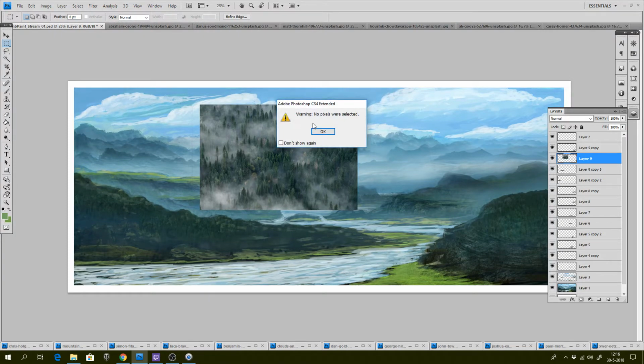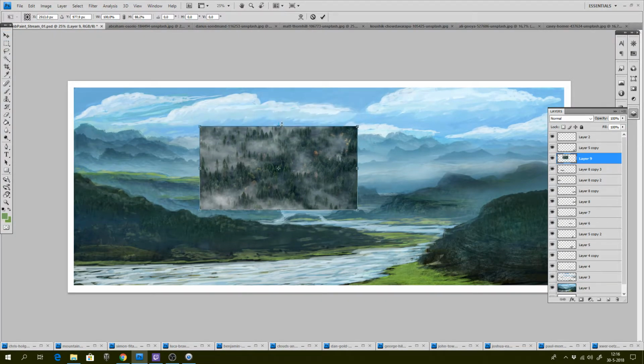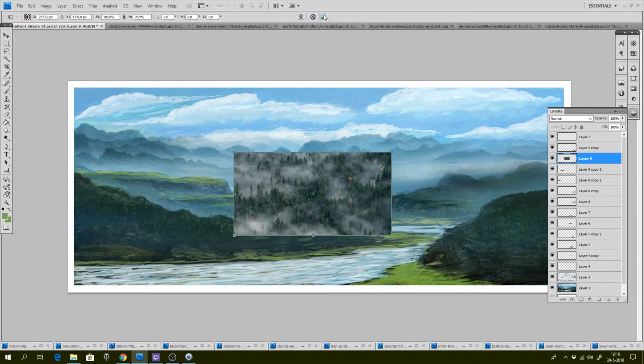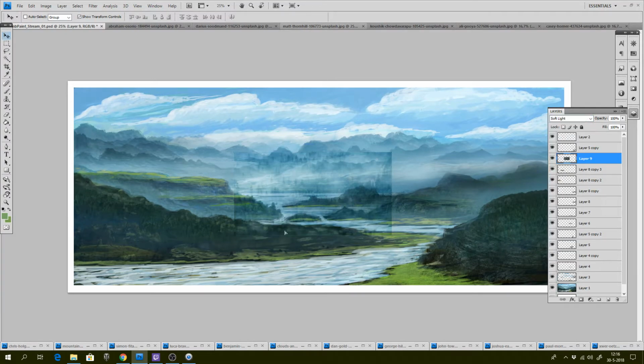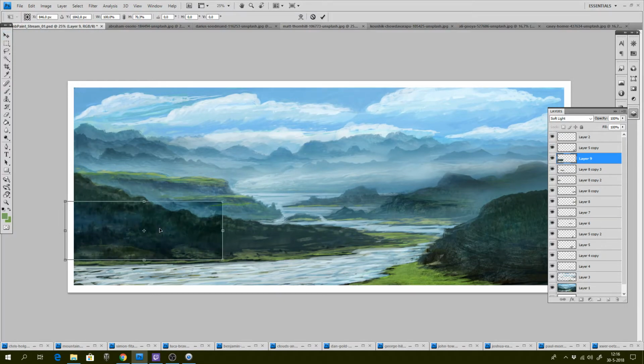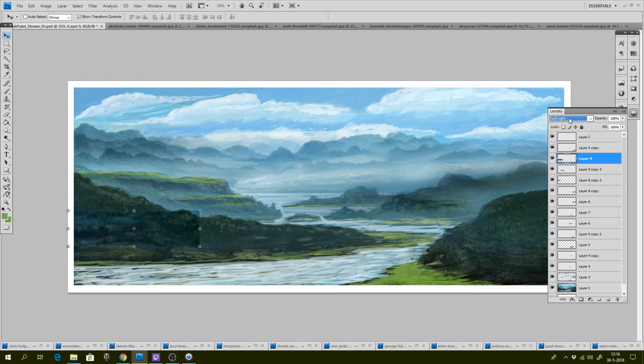So this as well. Soft light, does that work? Works actually fairly well. Are there any other settings that we look for?